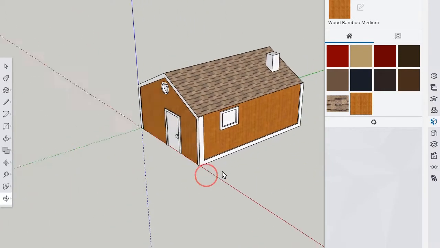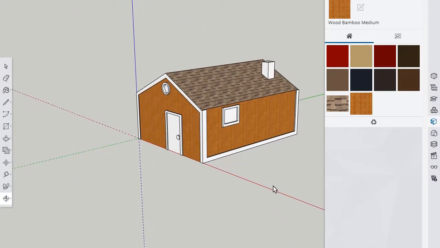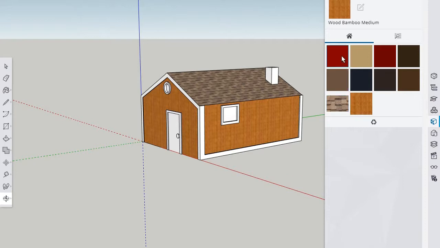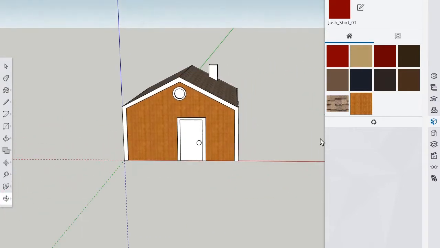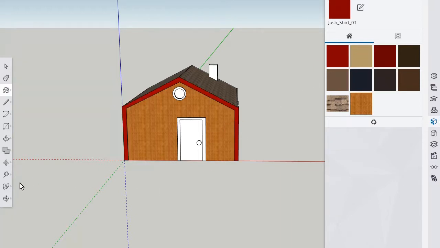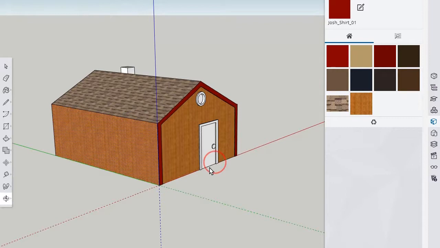Okay. These trim boards here that I made around the edge of things, let's make those just a solid color. Make sure I've got my paint bucket loaded up there. Click that guy and boom. Nice. Rotate my model a little bit. Go back to my paint bucket. You can get pretty quick at this with a little practice. Takes you a little bit longer, I understand. That's fine.